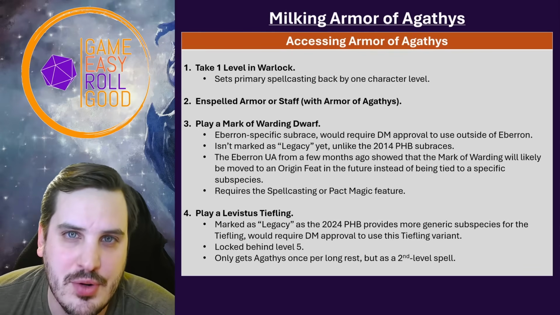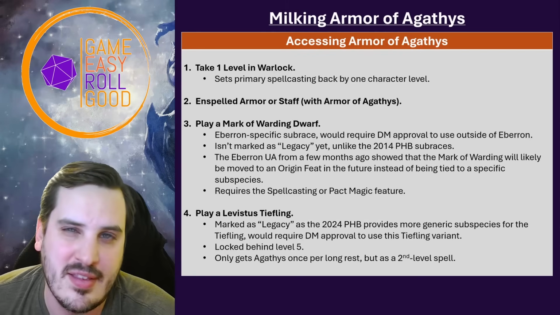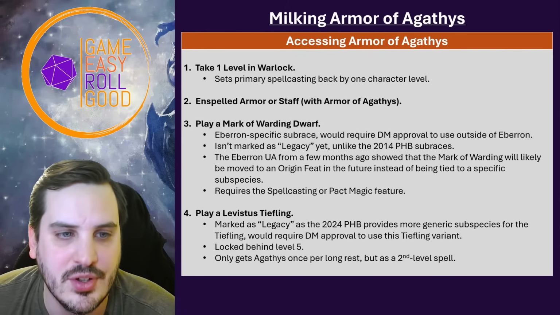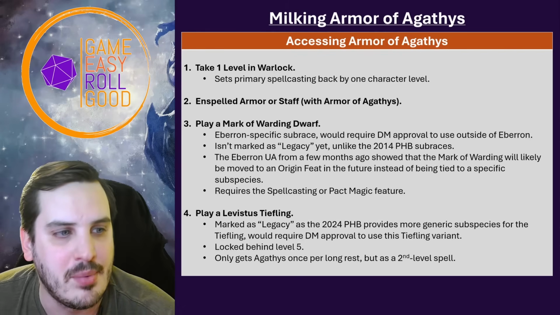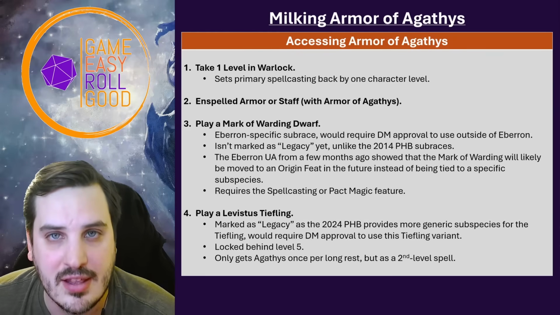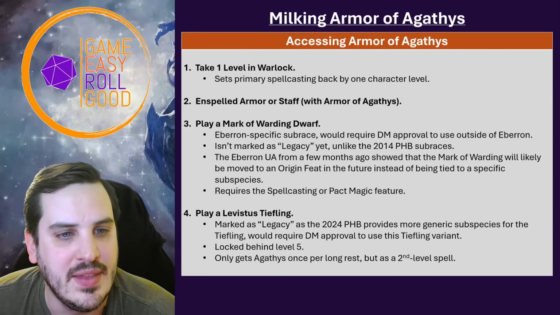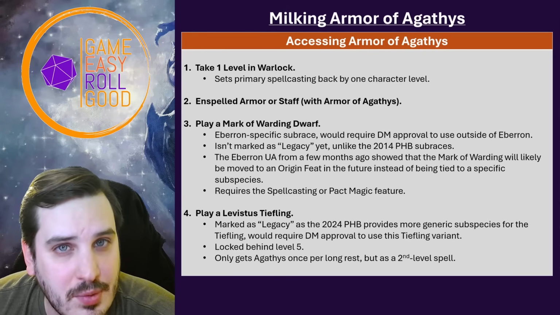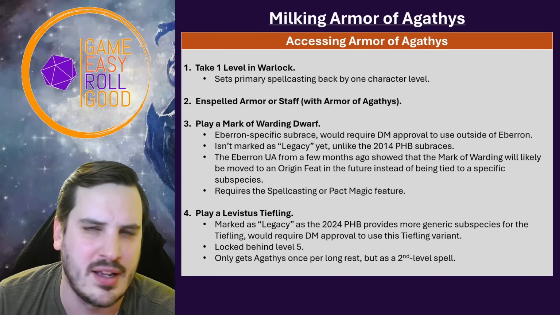The next way would be to play a Mark of Warding Dwarf. This is technically an Eberron-specific subrace, so this would require DM approval to use this subspecies outside of Eberron. While the 2014 Dwarf and its subspecies are marked as legacy species in D&D Beyond, the Eberron-specific subspecies are not marked as legacy yet. However, they did release an Unearthed Arcana for Eberron a couple months ago.